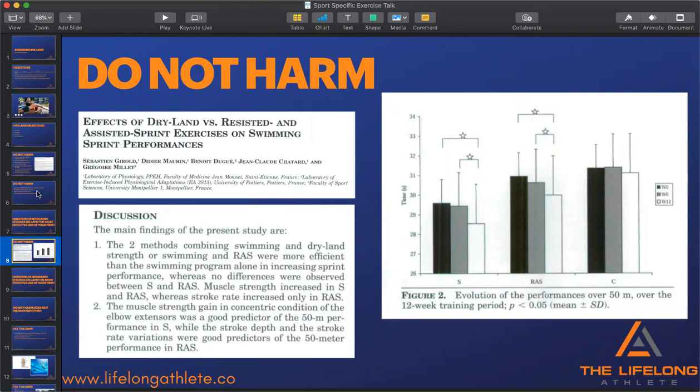The really neat thing about this study, and there's a couple more studies like this out there as well, is that they found that the two methods, combining swimming and dry land, or that resisted and assisted sprint option in the water, were equally as effective in increasing swim performance. So think about that a little bit. You can either hook a band to yourself and swim in the water as an added program, or you can follow a dry land program and swim in the water, and you're going to have about the same amount of improvement in performance. Both significant, both successful in their own way.